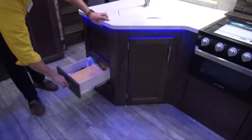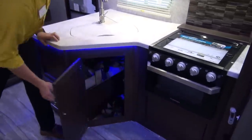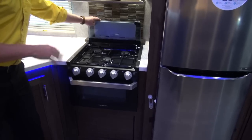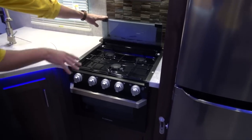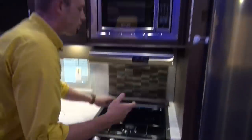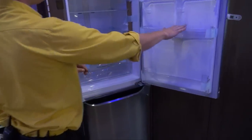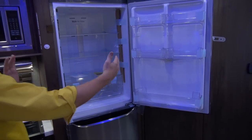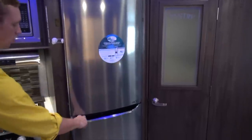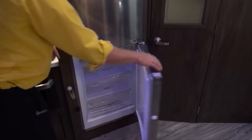There are more drawers below for all your silverware and utensils, and plenty of storage to tuck a trash can in there. You get the Furion three-burner cooktop with plenty of space to make a small roast chicken to feed you and the kids. The large fridge is extra wide so you can fit wider items, and you get an even larger-than-normal freezer space, all nicely split up so you can tuck different items into different drawers.